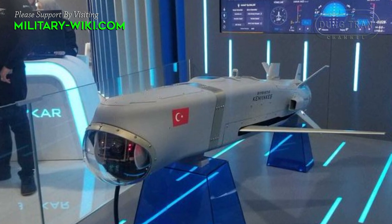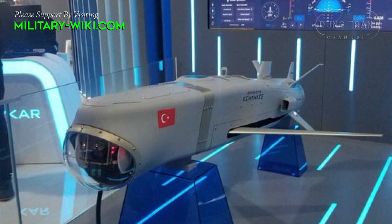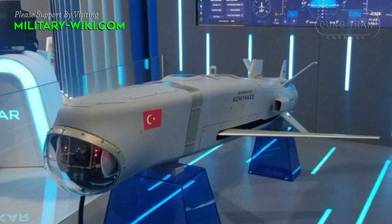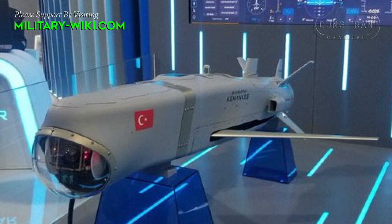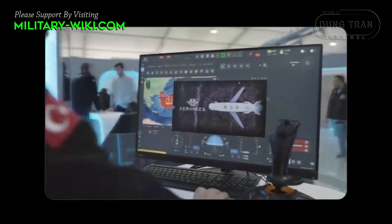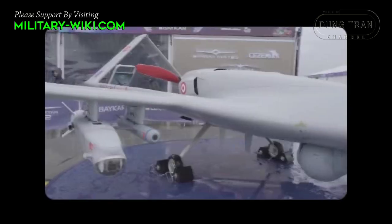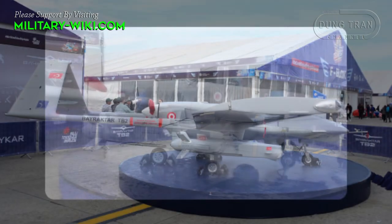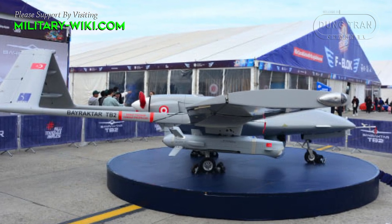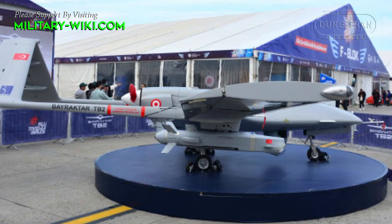Kamancus is really small: the weight is only 30kg with a length of 1.73m. It is intended for defeating strategic targets in the deep rear of the enemy. Due to its small size and high speed, Kamancus will be a difficult target for air defense, and can deliver up to 6kg of explosives to headquarters, radars, electronic warfare systems, and other important enemy facilities at a distance of more than 200km.